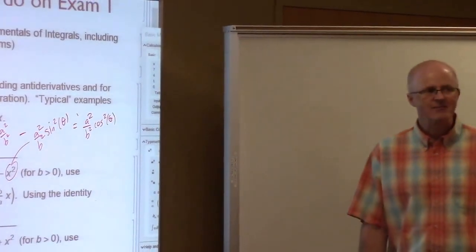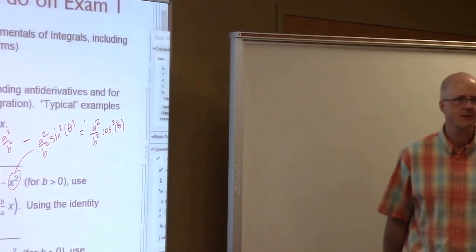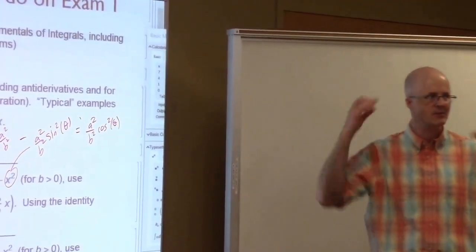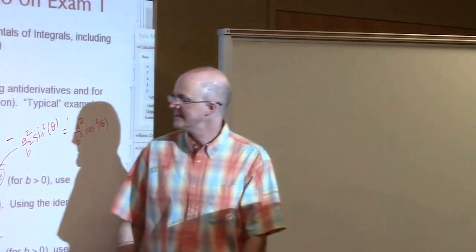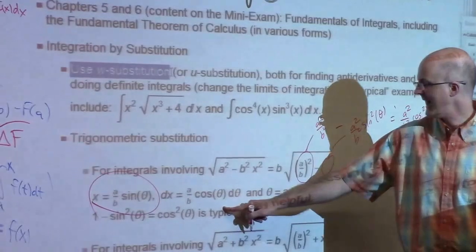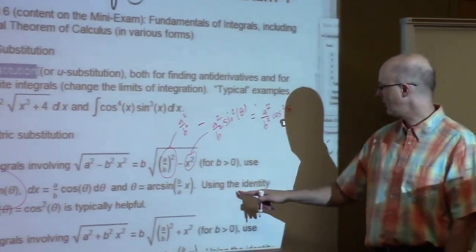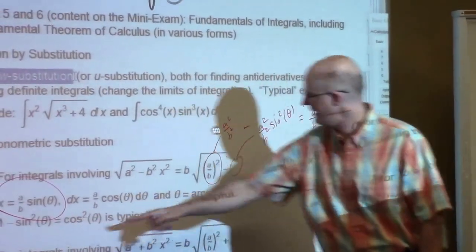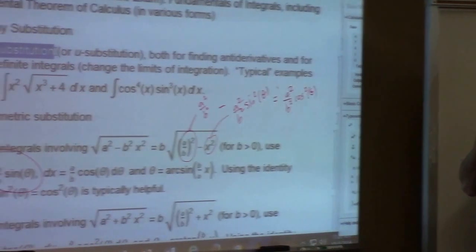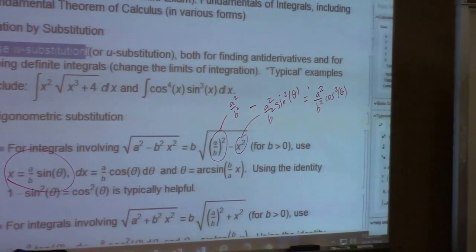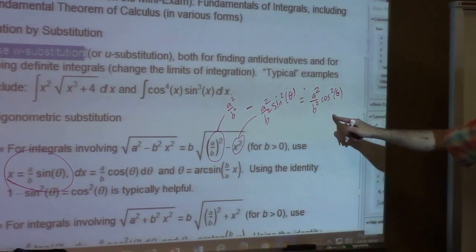I'm saying all these comments here pretty fast, but I've mentioned them all before, and so I hope you've got a few neurons in your brain that can draw that connection here. Do you remember doing these things? dx is going to be that. Solving for theta will give you that. It will also be useful to use this identity not only here, but sometimes in other places after you take the square root. Well, not always, but sometimes. That's typically helpful. It's helpful here.